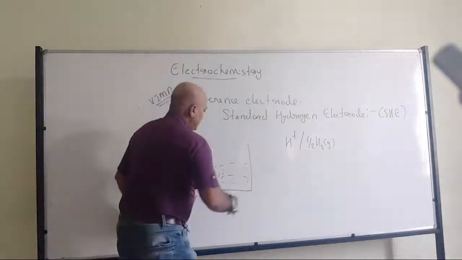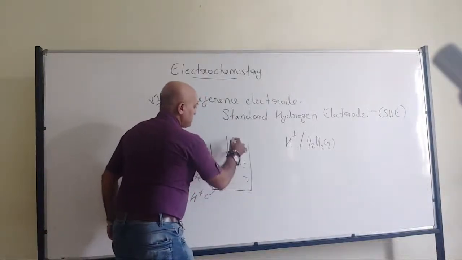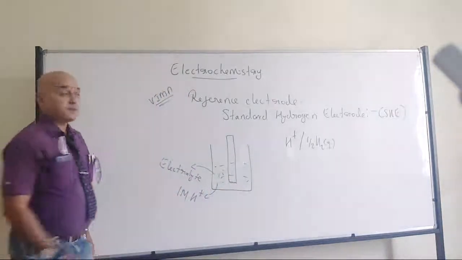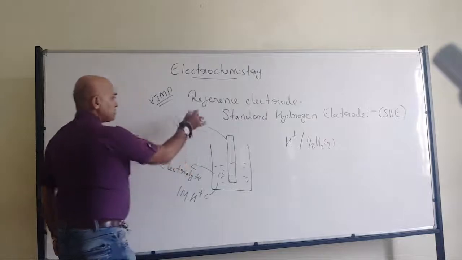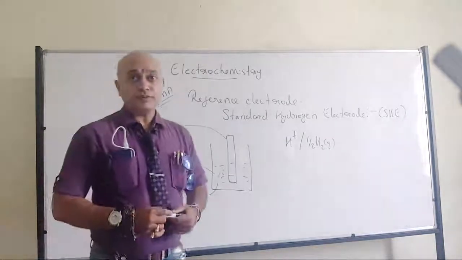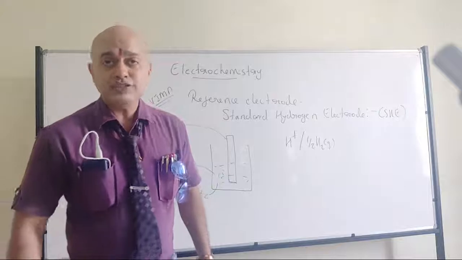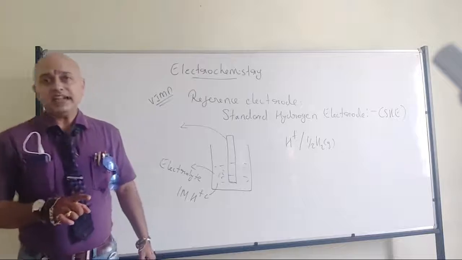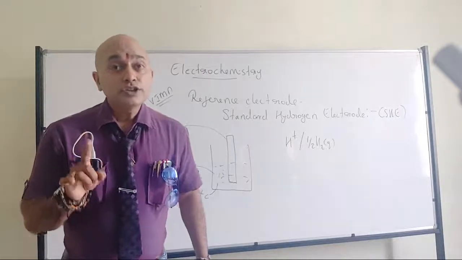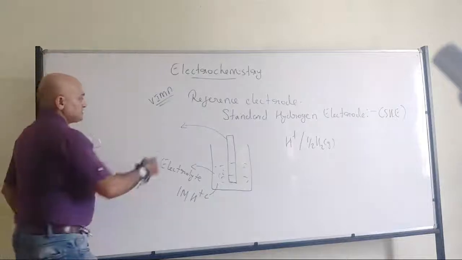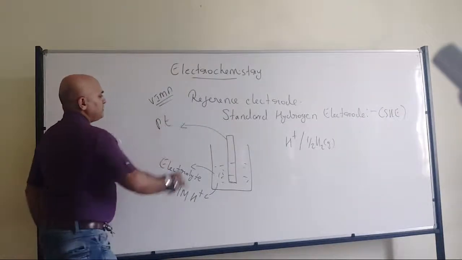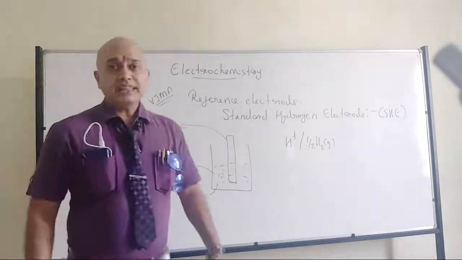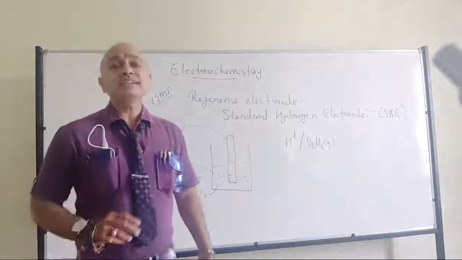Fine. As with any other electrode, there will be the presence of an electrode. Since we are dealing with the standard hydrogen electrode, a reference electrode, we should make sure that the electrode is not involved in the reaction. So they use a platinum electrode, or a rod coated with platinum powder. That powder is utilized to increase the surface area.